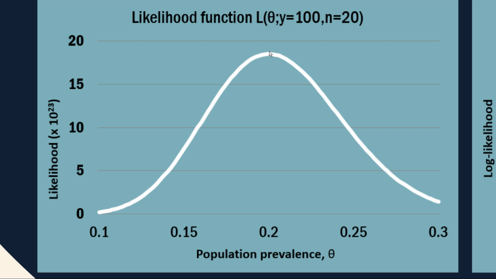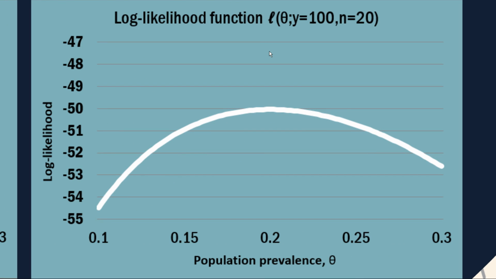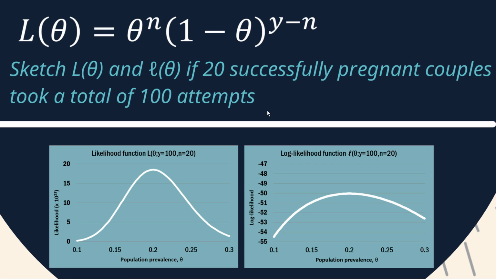Now, if you took the log of all the values on that distribution, which is in fact the log likelihood function, it would look a little bit like this. So it looks quite different, and you can see the scale is completely different. We're in negative territory here because we are now logging a very, very small positive number. And it's no longer that nice bell curve, but it nonetheless still peaks at 0.2. So I just wanted to put those side by side for you, so you can get a good sense of what a likelihood function would look like versus a log likelihood function.